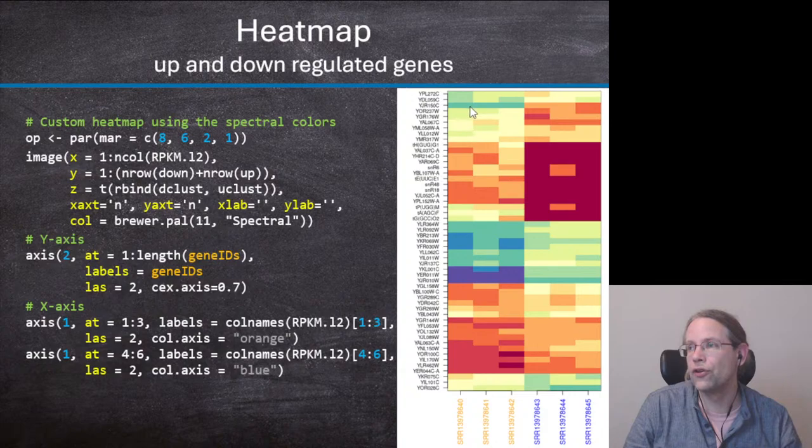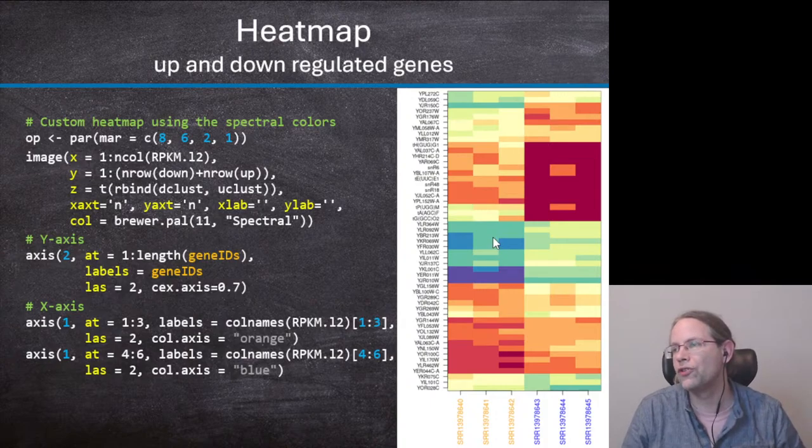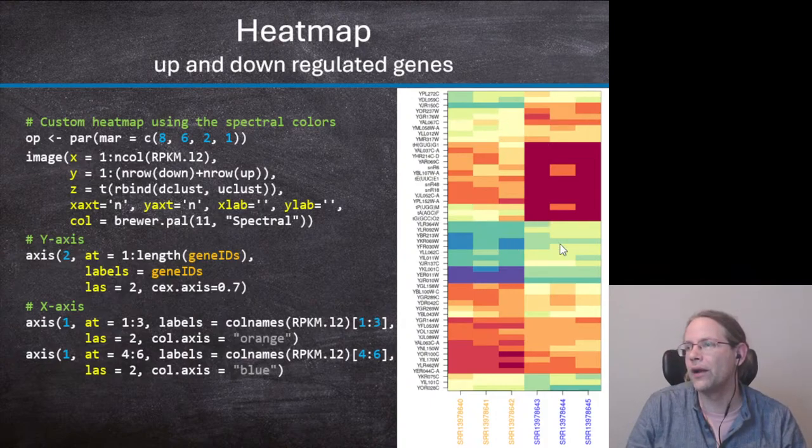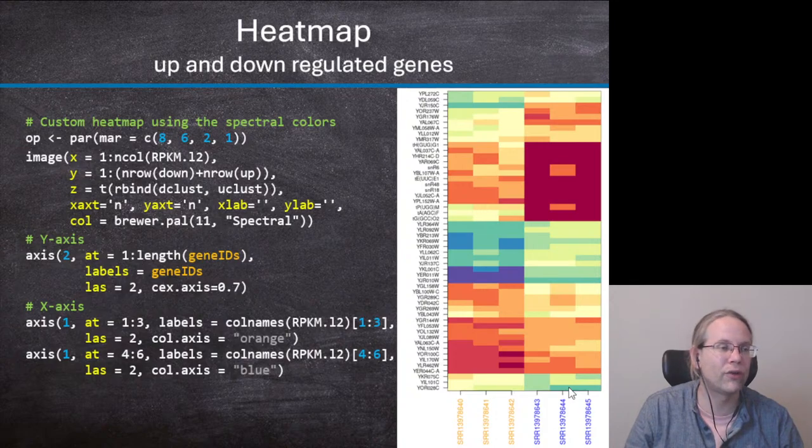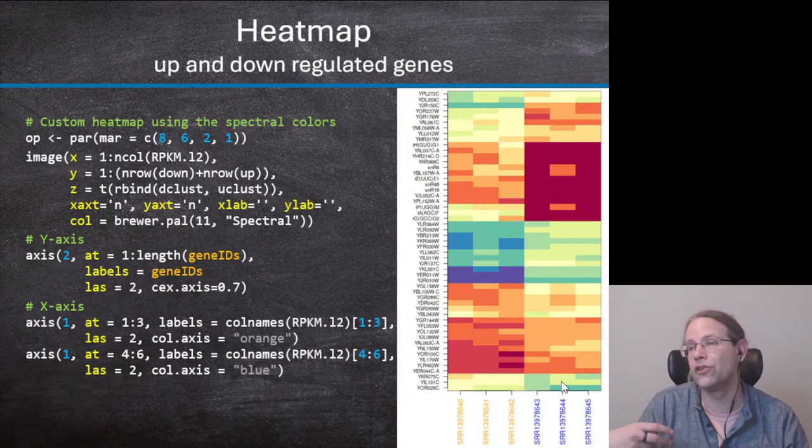All right, so now we're going to create this really nice looking heat map, right? And here we can see, because we now have groups, right? So these are downregulated and these are upregulated, right? So they come from being red to being yellow, or they come from being red to being kind of orangey, or they come from being yellow all the way to green, right? So the color here is how highly expressed they are.